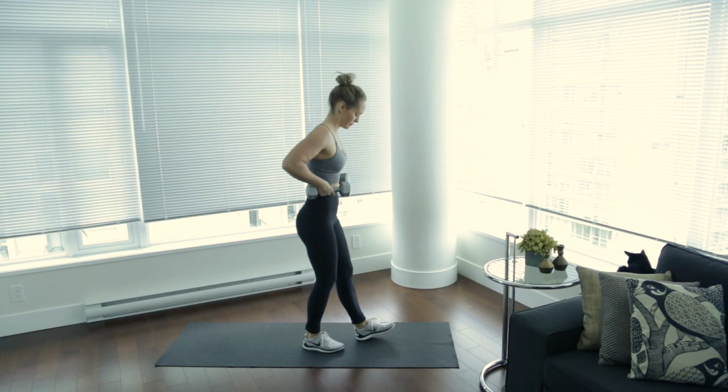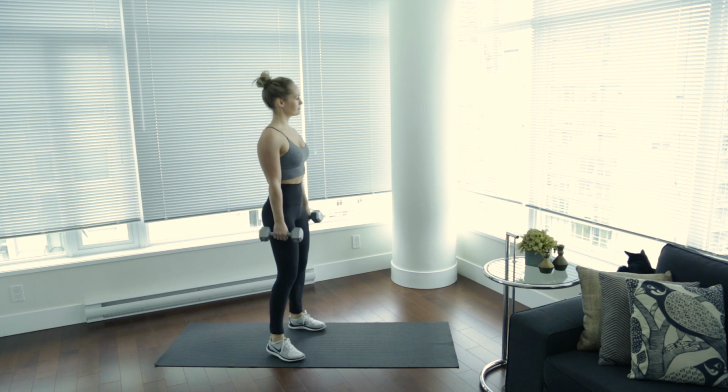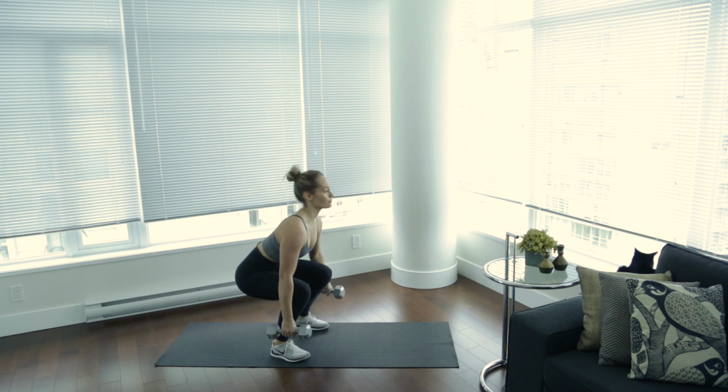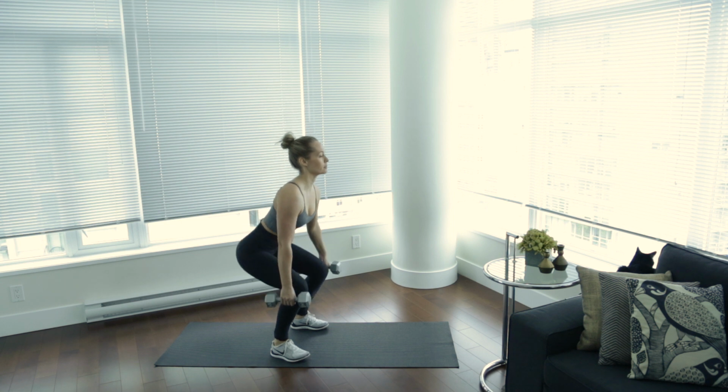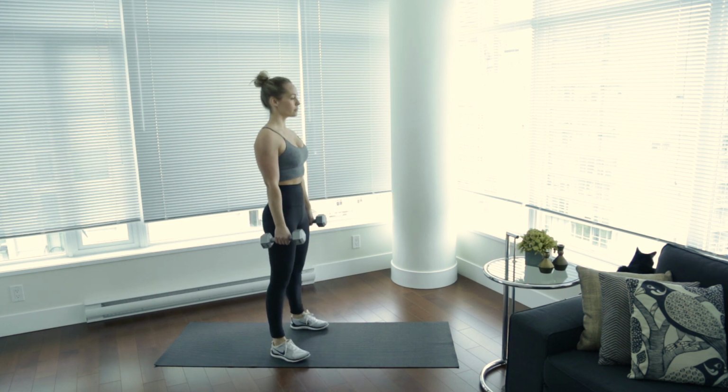All right, let's get started. We are starting off with a squat, so you're gonna need your dumbbells. Feet are shoulder width apart, standing up nice and tall. We're gonna squat down, keeping the weight in the heels. You wanna drive through the heel as you push up.